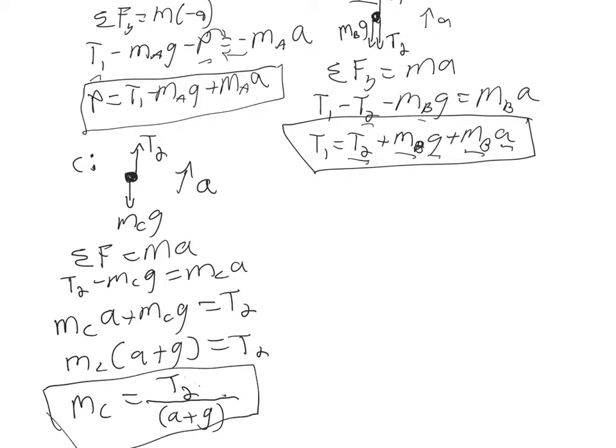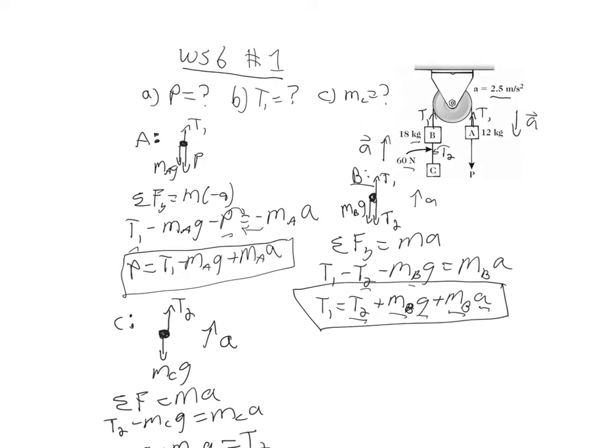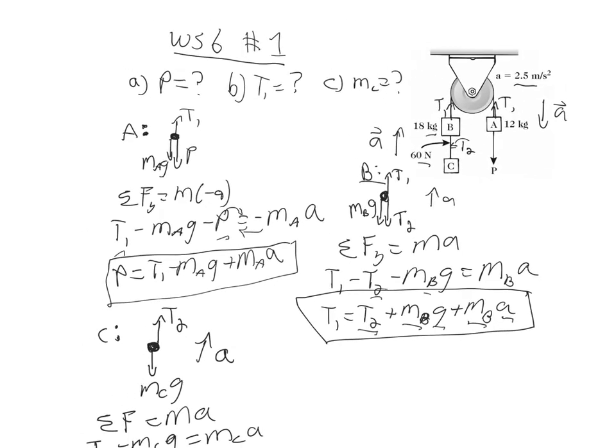So I'm not going to plug in the numbers. I'm going to trust you guys to do that, but there you go. Pretty quick and easy process. But again, you just have to pay close attention to your details, like what direction is my acceleration? It's a negative. You have to make sure you label each and every force, and just breaking it down piece by piece enables you to solve. And if you get stuck like we did here, we didn't know T1 or P, that's okay. Move on, try to solve, and then come back.